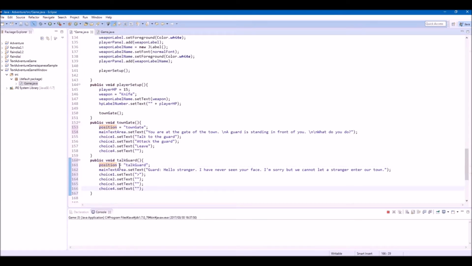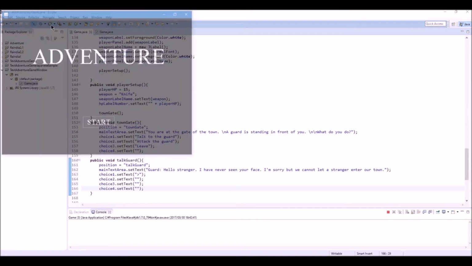Without this information, even if you click choice 1, the program doesn't know whether this choice 1 is this one or this one. So we need some information to let the program know the player's current location. But I'm gonna explain with an example a bit later. So just a moment.